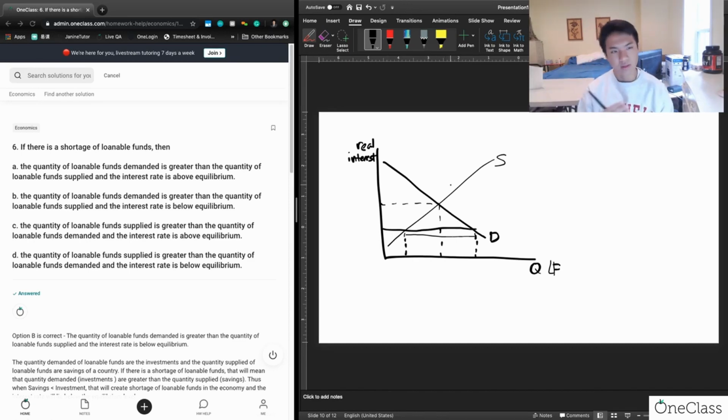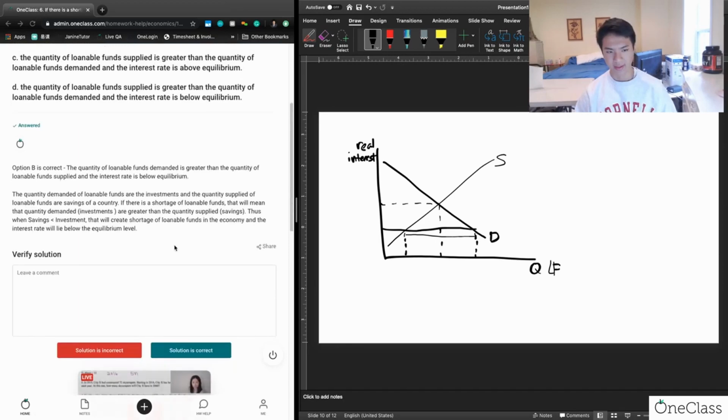And so again, the idea of a shortage and a surplus in the loanable funds market is the exact same as the idea of a shortage or surplus in a conventional supply and demand market model. And so just understanding that and not getting too scared by the loanable funds market or loanable funds model is going to keep it pretty easy to understand here. Okay, so now we understand what the right answer is. Why don't we take a look at the next question?